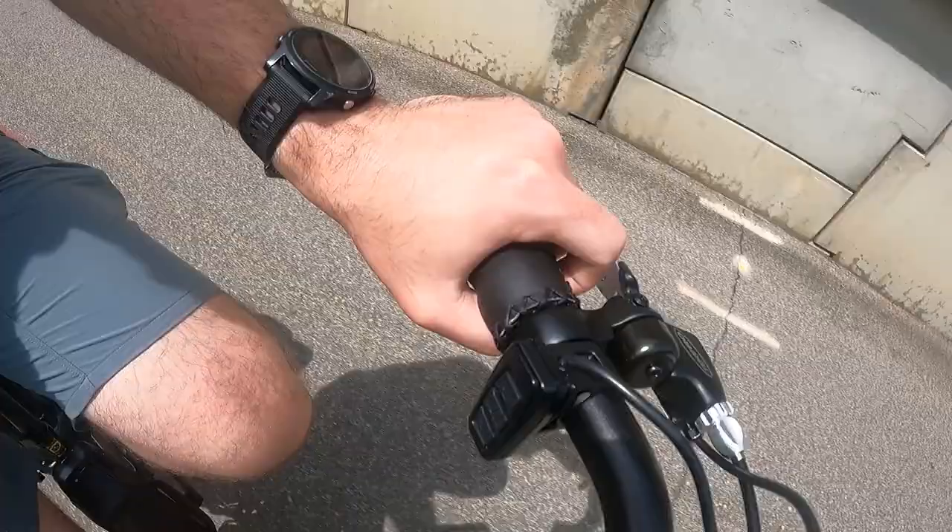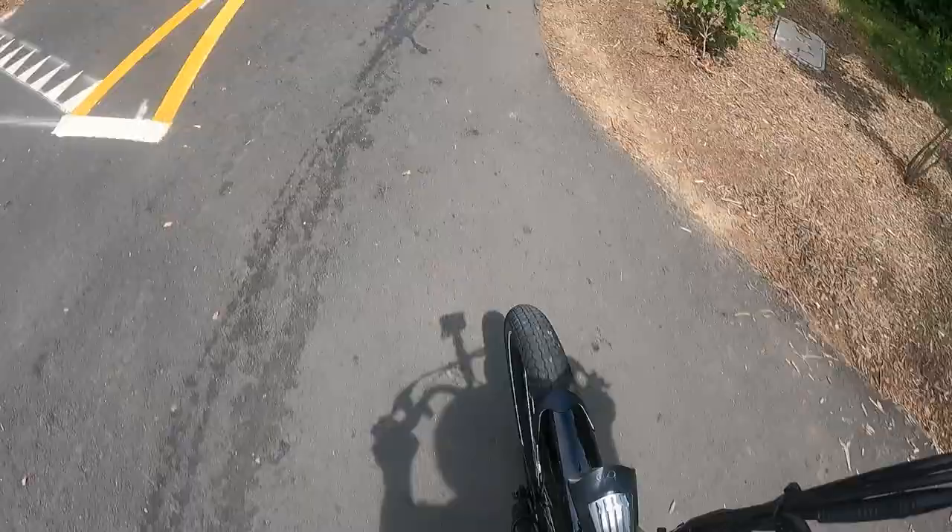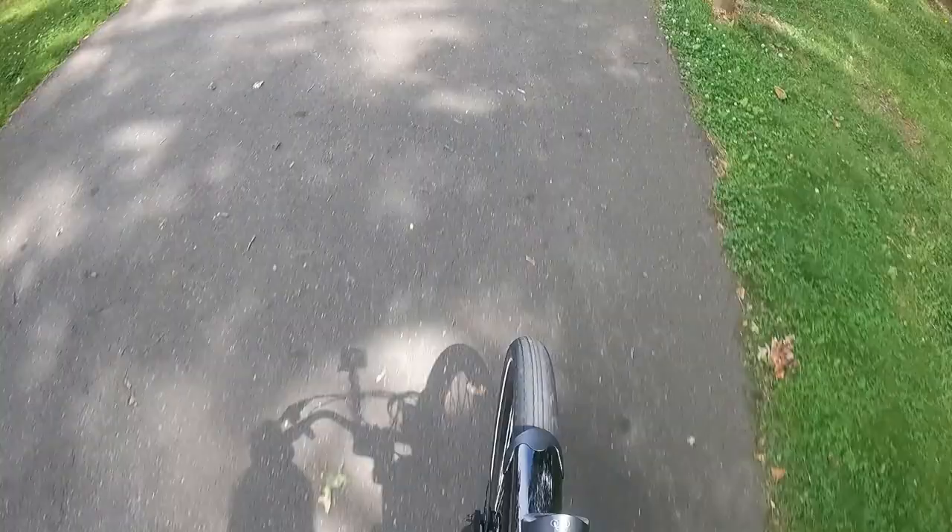Some of the things I want to talk about are riding impressions — comfort level, what does it feel like to go on this bike, and what does it feel like to stop. In terms of comfort, I really like this bike, especially the seating position. It's got an upright seating position which is very relaxed, especially compared to the sportier, more hunched-over positions of road cycling. The front suspension absorbs a good amount of bumps, the big tires absorb vibration, and it's got a big comfy seat. Those three things make this bike very comfortable.